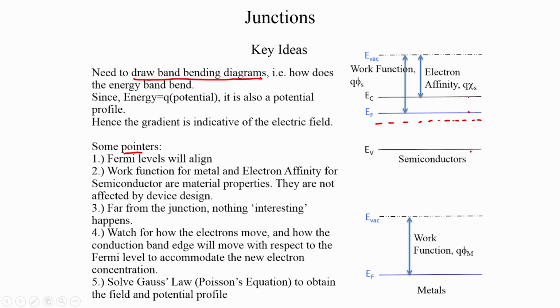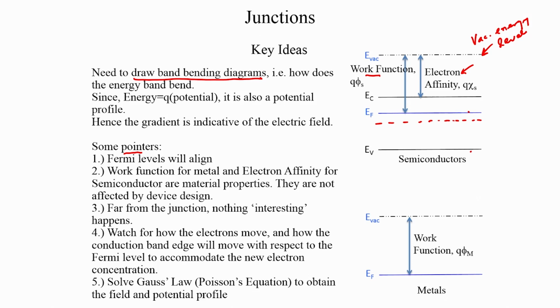Nevertheless, for any semiconductor, you have your valence band, your Fermi level, and your conduction band. Now we define a reference energy level called E vacuum, the vacuum energy level. It is just a reference energy level, and we establish two terms. The first is the work function, which many of you might have heard of with respect to metals and the photoelectric effect. It is the same work function we are talking about here, and the second is the electron affinity, which students from chemistry might be more familiar with.